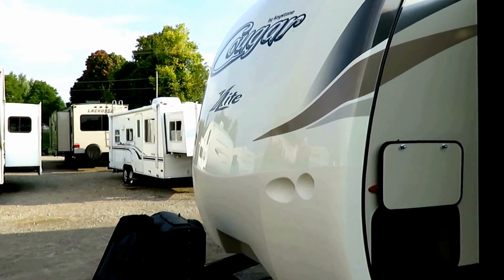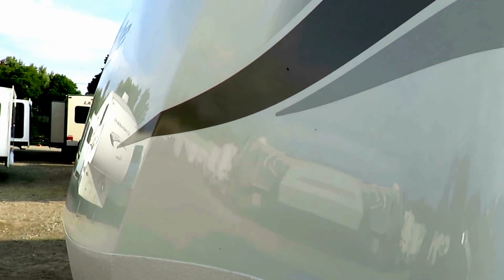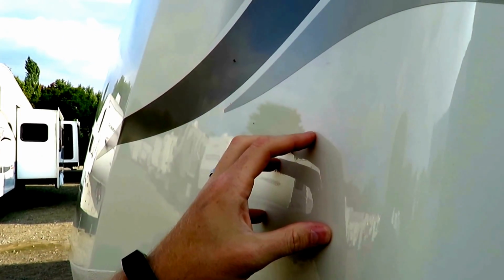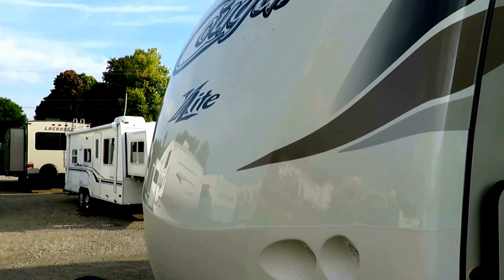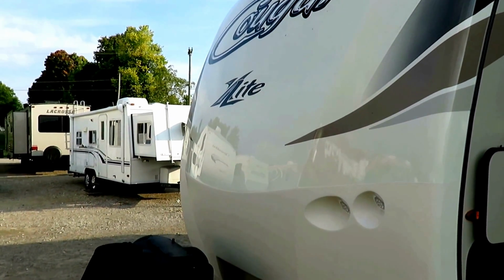Keystone owns their own paint shop. It's an old high-end diesel pusher paint shop that they bought, actually, a 175 square foot facility. They have everything triple coated so that this is not going to sun fade like the old plastic caps. Everybody had that problem in 2012. Keystone acknowledges they did too. So they went out and spent like $3.5 million on a paint shop so that they wouldn't have that problem. That's dedication.